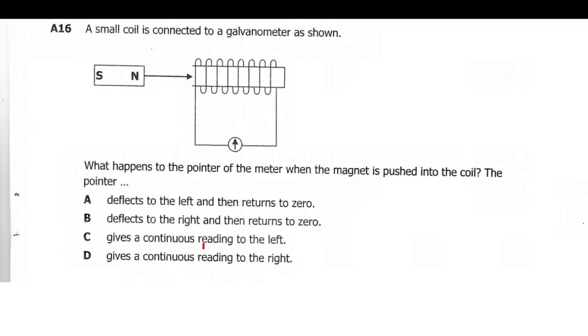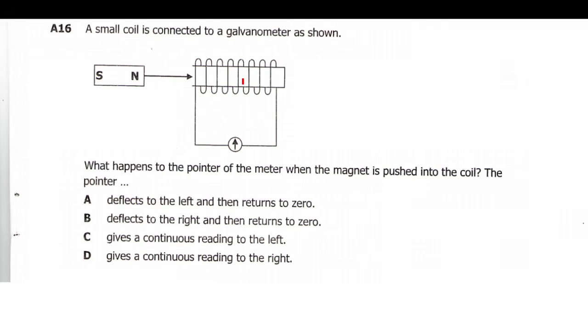So these two are actually wrong, because according to electromagnetic induction, current can only flow here as long as the magnet is moving, but when it is pushed and it remains at rest inside here, there will be no current. Current will only show here as it is moved in. When it rests inside there stationary, there will be no current. And again, when they pull it out, there will be a deflection or movement, but in the opposite direction to the first one. So now here, the correct answer should be A.